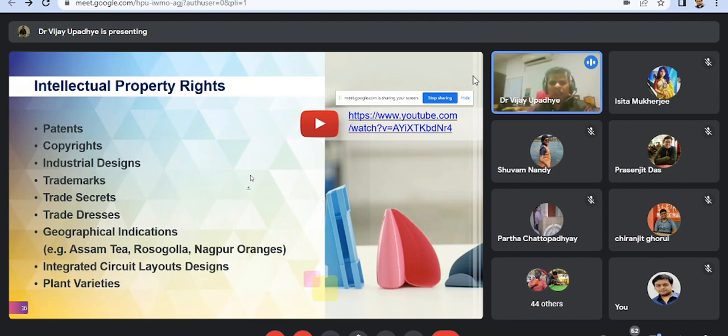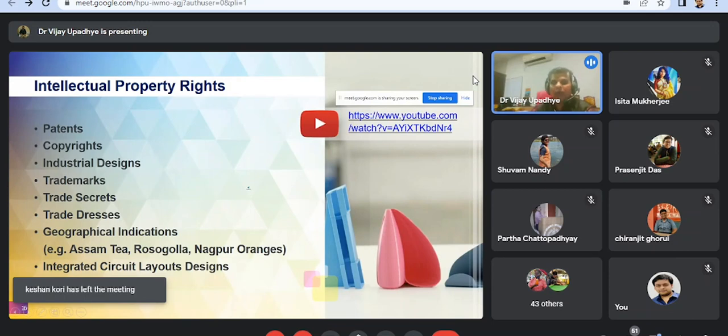Integrated circuit layout design is very complicated and has a very low success rate. Only electronic engineers can do this, because if they are developing a radio or a transistor, they have to develop some circuit, the integrated circuit. So ICLD is known as the integrated circuit. If that design is unique for that transistor, meaning the inside component of the transistor, not the outlook, because the outlook will go on the industrial design side, you can find it here. So integrated circuit design layout is there.